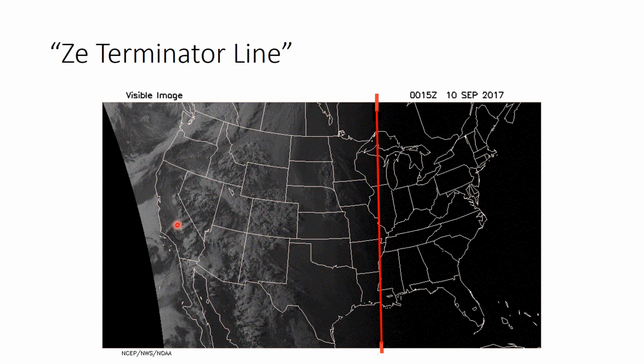Here's another image of the Terminator Line using my Arnold Schwarzenegger impersonation. And this time, if you notice, the sunlight is actually coming from the west. And this is actually very common at sunset. In this case, the sun is setting in the west. If you ever remember, the sun rises in the east and sets in the west.